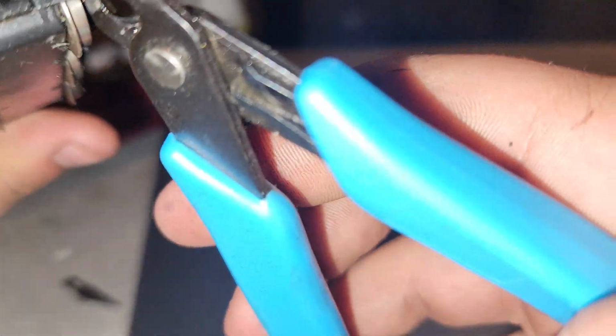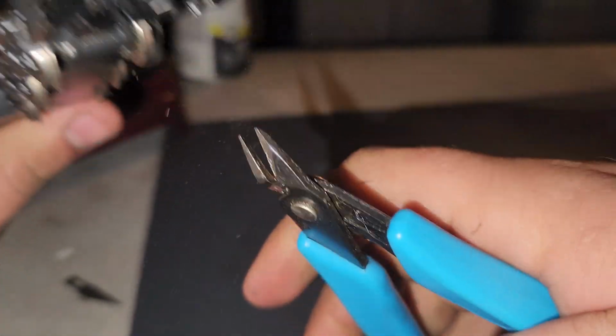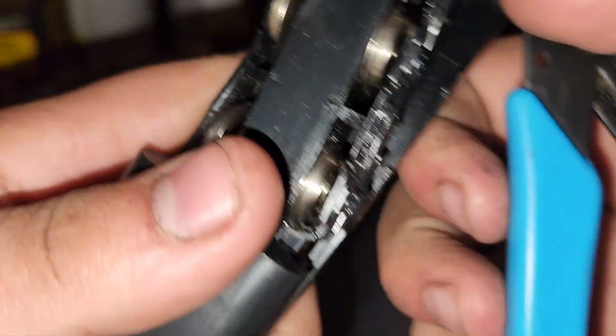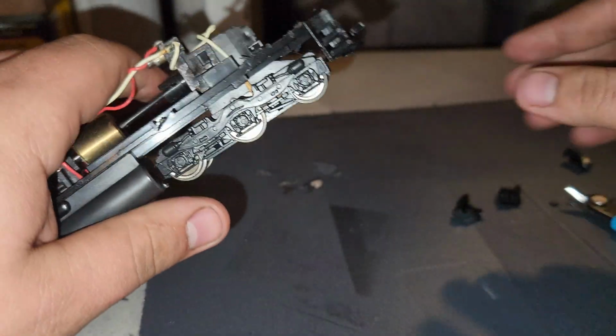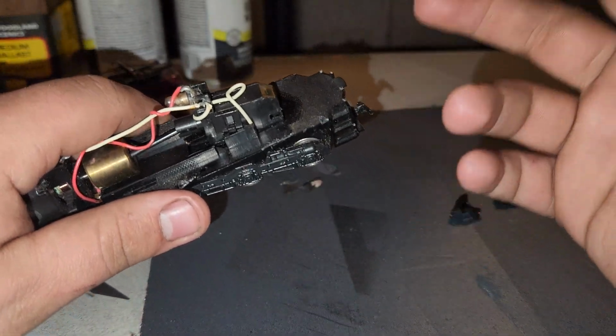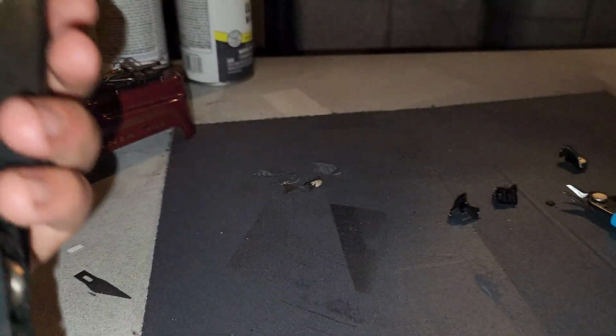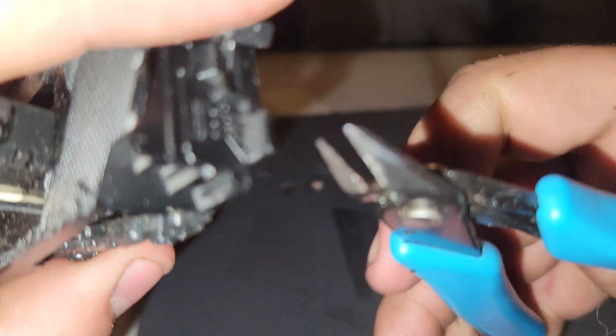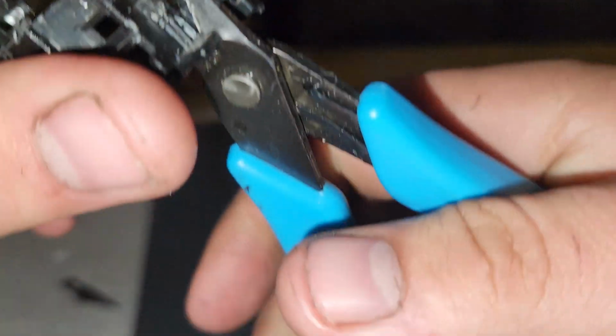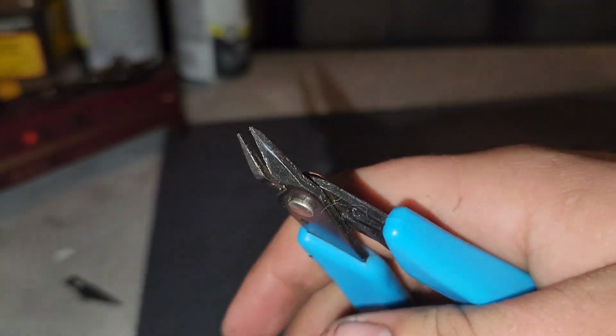We're just going to cut right there, and right along there, and then I'm just going to break it off. Now again, I'm only doing this because this is a cheap eBay find locomotive that I got, and I don't really care too much for it. I'm not attached to it, so I would rather have a working GG1 than have a locomotive that is sitting doing nothing.